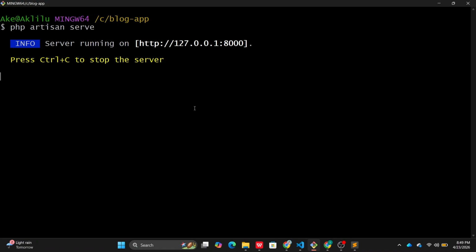Behind the scenes, the request was sent from the browser, Laravel received the request, processed it, and returned the response.